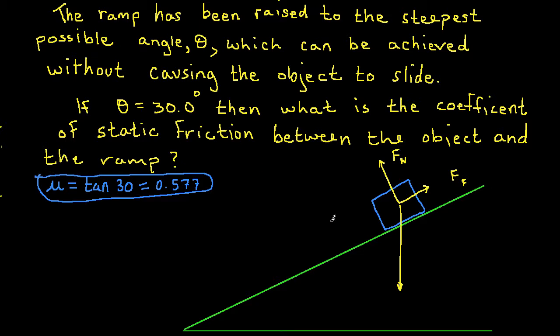Okay, so now I'm going to go at the same problem, an equilibrium problem where all the forces are balanced, but this time we're going to use a coordinate system. Okay, so instead of doing tip to tail, we're going to look at left and right and up and down. But because everything's tilted at this angle, we're going to make our x and y coordinates go like this. So this is going to be the x direction, okay? And this is going to be the y direction. So you just have to turn your head a little bit. Okay, this is the coordinate system that we're going to work with.